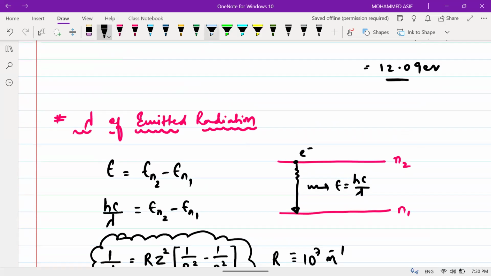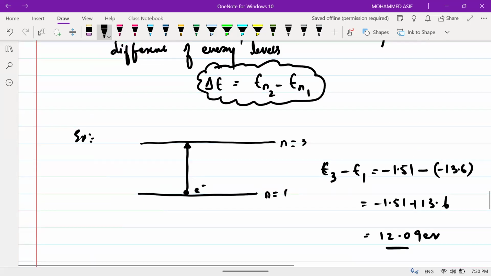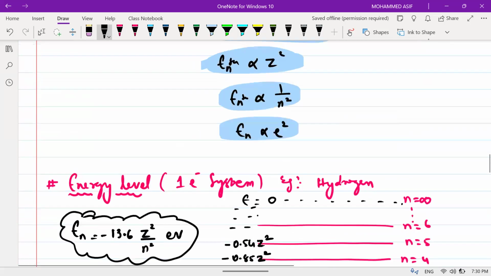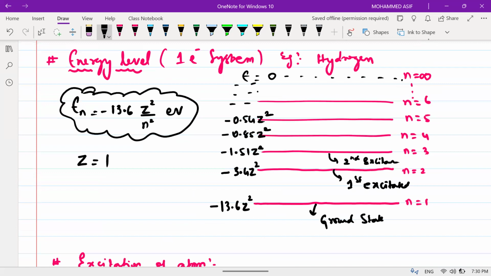Next is energy radiations, excitations and energy levels. Whenever an electron is jumping from one orbit to another orbit, the energy levels for the different states are: for the ground state, n equals 1, it is minus 13.6; n equals 2, minus 3.4; 3, minus 1.51; 4, minus 0.85; and 5, minus 0.54. Try to remember them. For 4 it is double 8, for 3 it is 5. Like that you try to remember the fifth and the fourth one.